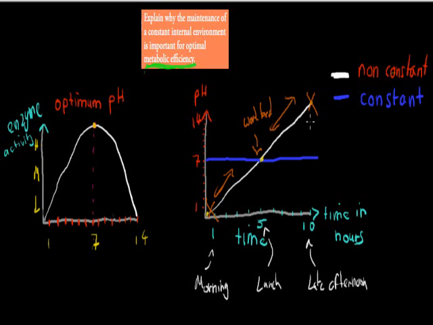The problem is, if our enzymes work bad, for example, our enzymes in cellular respiration, if they don't work properly, then we die. So if this happens to us, we die. We literally die from this. So that's not good. We want to keep a constant internal environment. So what happens instead is this happens, the whole blue arrow. And that means it's always going to try to stay at 7, because if it goes too high or too low, it's not going to work properly. So instead of having it up or down, it's going to try to keep it at the one optimum area. For pH, that would be about 7 itself.